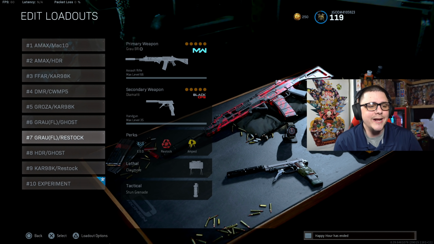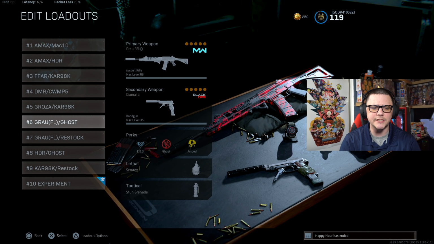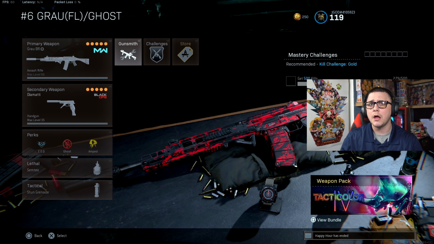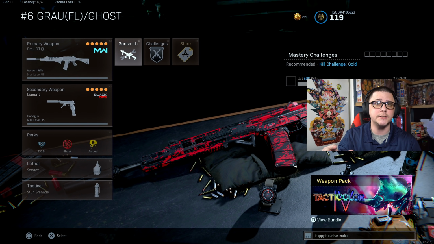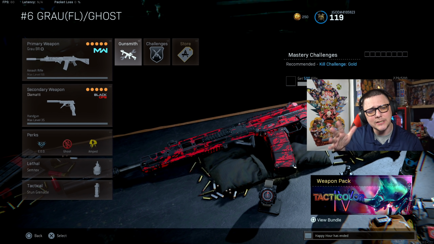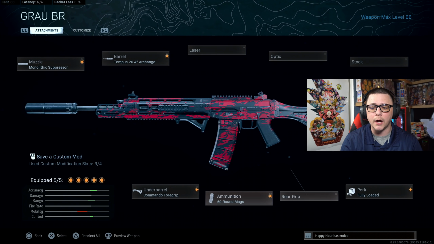And then we got number 6 and 7, which really haven't changed. These ones are pretty much the same. I've set these up so that I got restock and ghost. And then the Grau is the class setup that I like to use. Primary reason is because this is one of the best all-around weapons without an optic. It gives you a little bit of good close range because the ADS is still decent. It gives you a little bit further range because it has low recoil. And then it also allows you to run fully loaded.